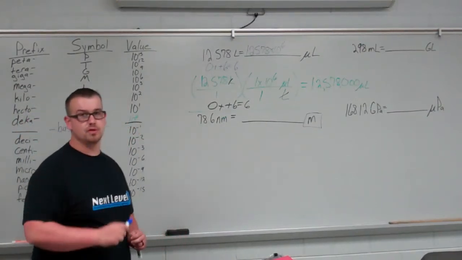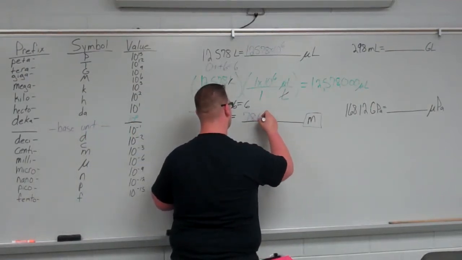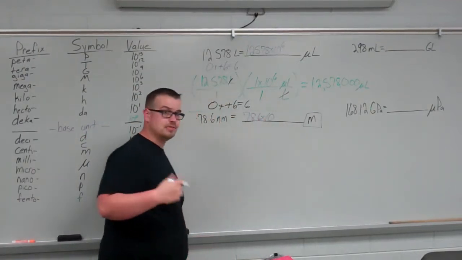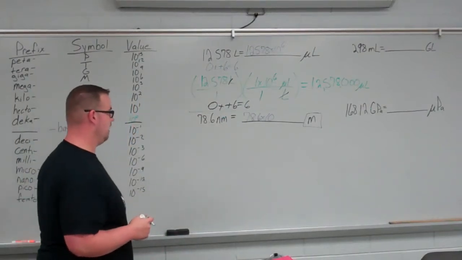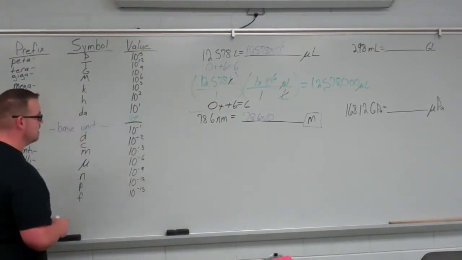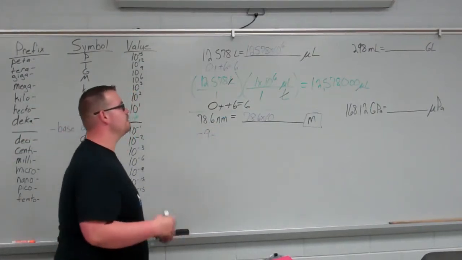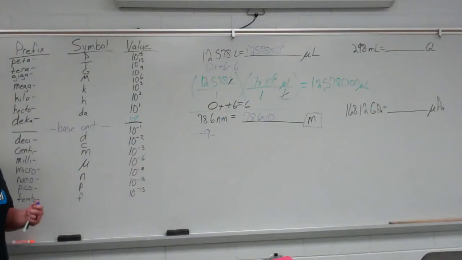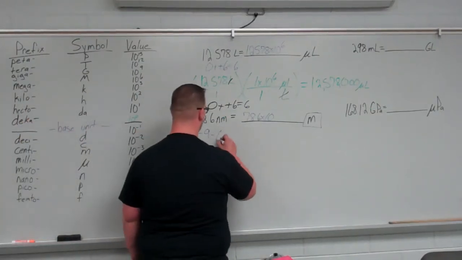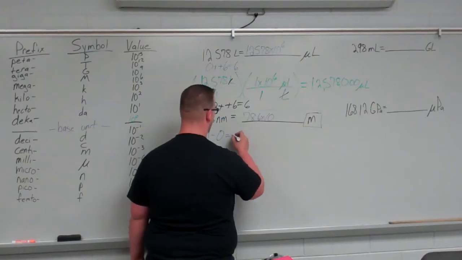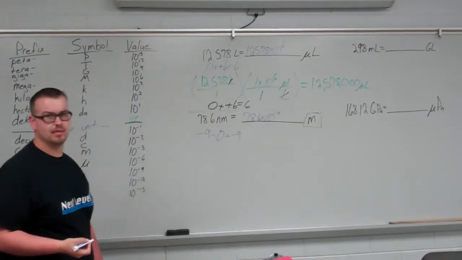Yet again, I'm going to use blue for method 1, and I'm going to write down 78.6 times 10 to something or another. I got to figure out what something or another is. So I have nano. I'm starting with nano, and nano is -9. And I'm going to subtract from it whatever meters is. Remember, meters, it's by itself, so it's the base unit, which is to the 0 power. So, -9 minus 0 is -9. We're done. There's your answer.